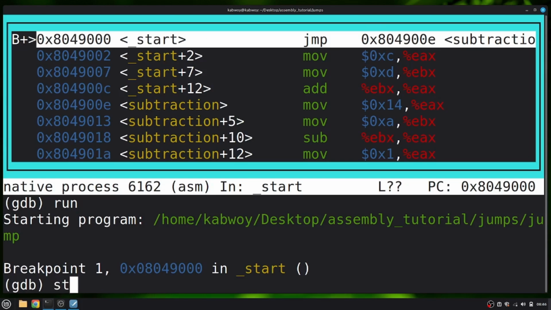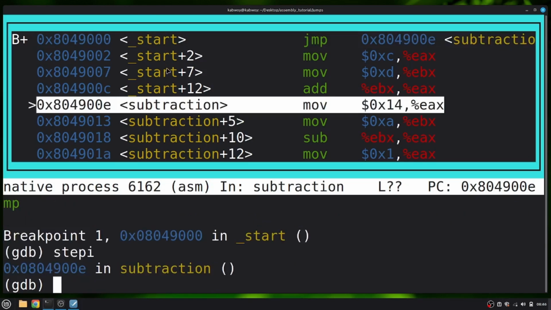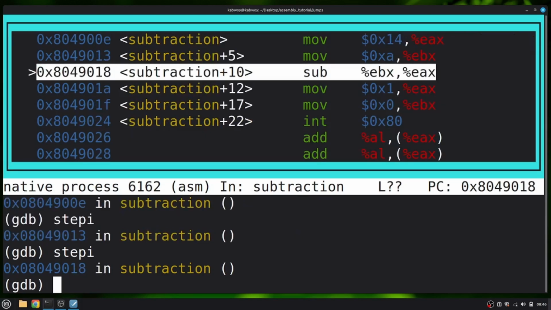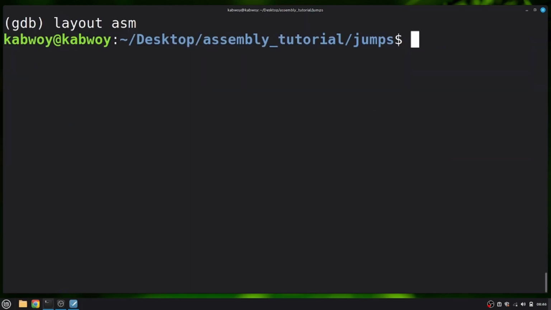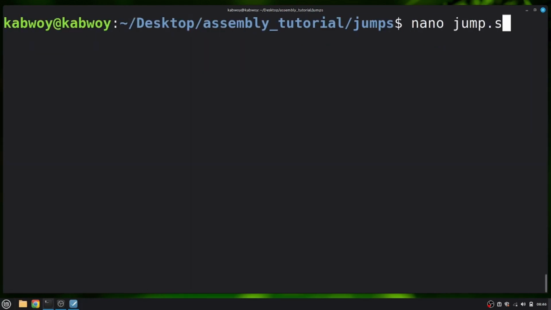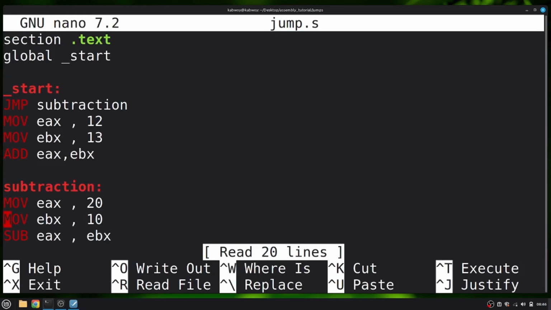When we execute this command, it will go straight to this location, which is the subtraction part over here. So step I, you can see it has jumped over these instructions, went straight into the subtraction, and when you step I, now it will go ahead and execute our subtraction operation.